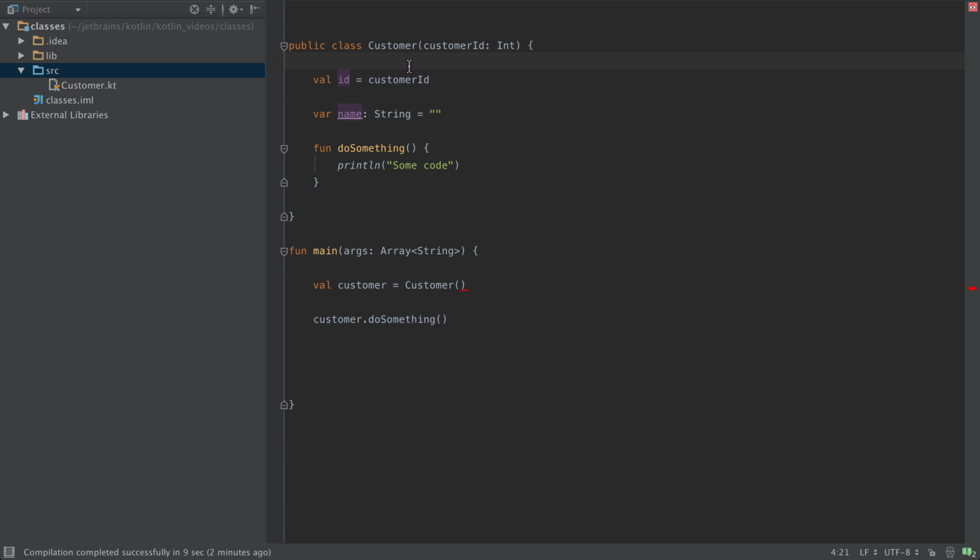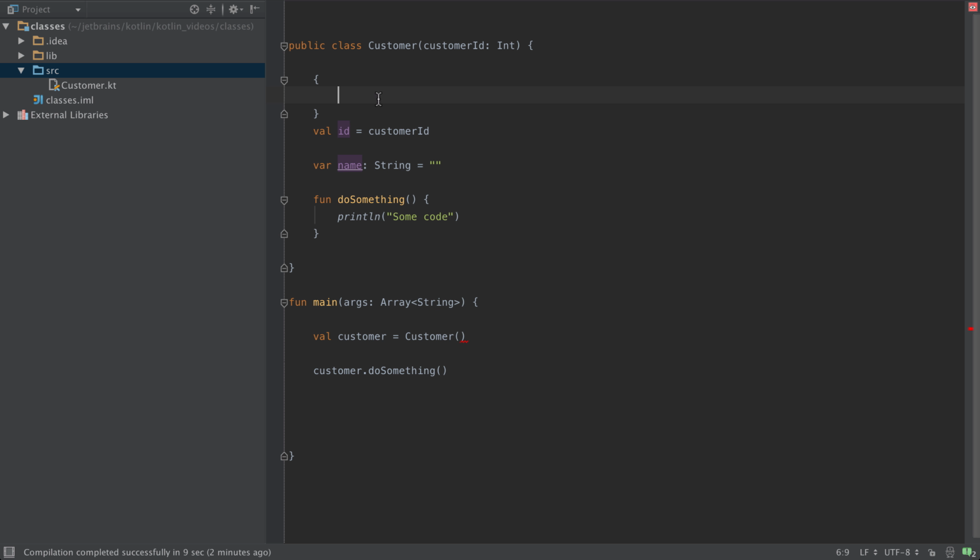Now, if I want to perform some checks or do some additional work in the constructor, what I can do is just create a new block using the braces, and inside there, do any constructor initialization work that I want. So for example, I could do some checks, or I can log some output here when the customer is created, for instance. Now, this kind of initialization whereby I'm passing in a value and then I'm assigning it to a property is very common, and we don't have to make it so verbose. In Kotlin, we can actually define this much easier.